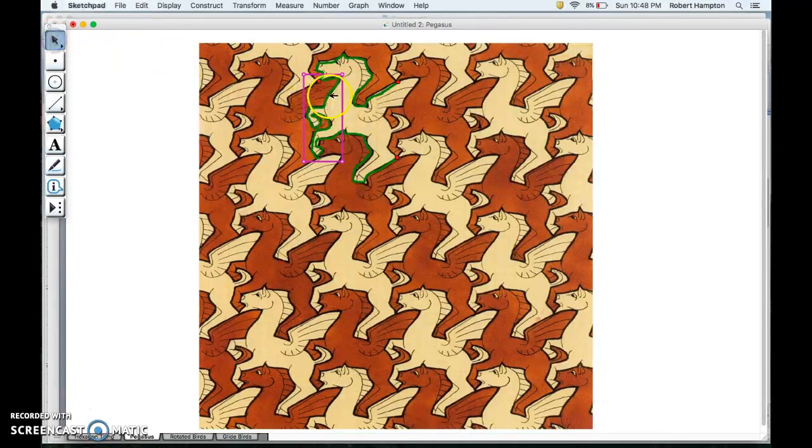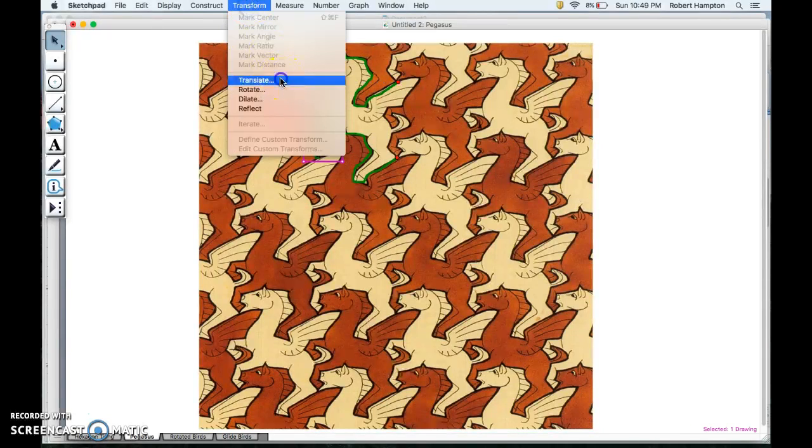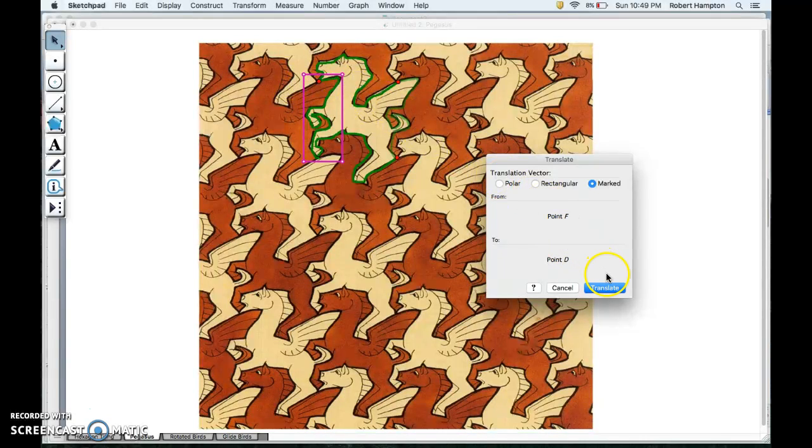Now this left side, the front of the horse, actually turns out to become the back part of the horse with its tail and everything else. So it's quite creative how Escher could realize that this is going to match this. And that's the hardest thing in these tessellations, to come up with something that looks good. So let's go ahead now and move that over in this direction. We have from here to here, we're going to mark that as our vector, and then we're going to translate the whole thing.